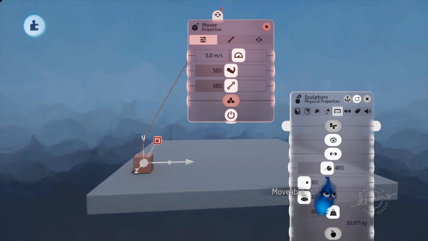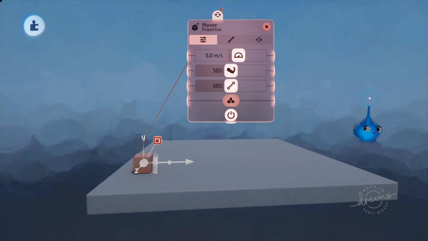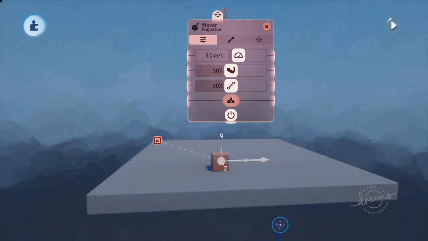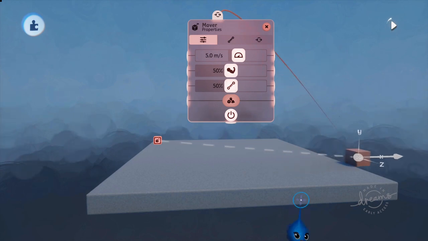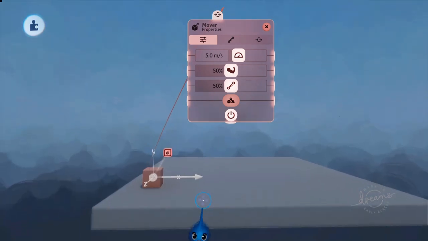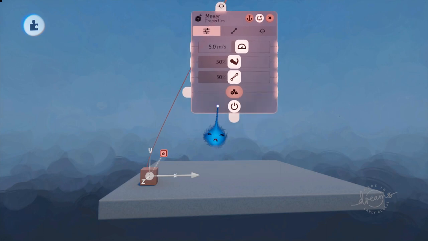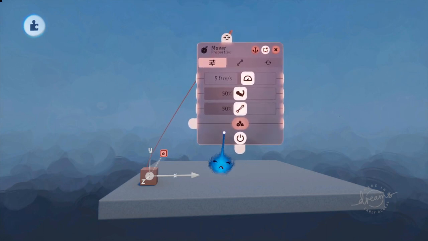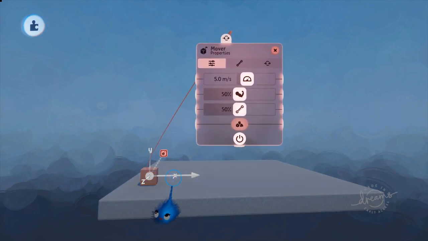It doesn't have to be a movable object, though, to move. As you can see, this is moving perfectly fine, and it's not a movable object. Selecting something to be a movable object is more about interaction than anything else. So this is not dependent on the object being movable. This is important to note.